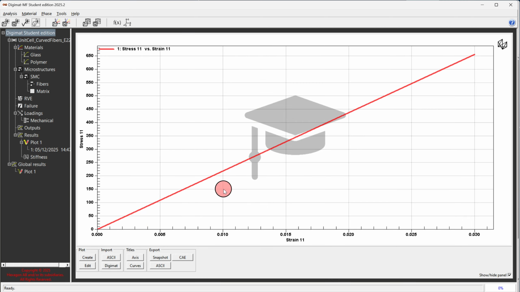I would show you more about Digimat MF, but again, it's very similar to Digimat FE. So if you know one, you have a good start on the other. And either one is an easy tool to pick up for modeling composites and other materials. Thanks for checking out Digimat with me. The next steps for going deeper with Digimat are simple. Just check out other examples that are interesting to you and read the manuals for more details.